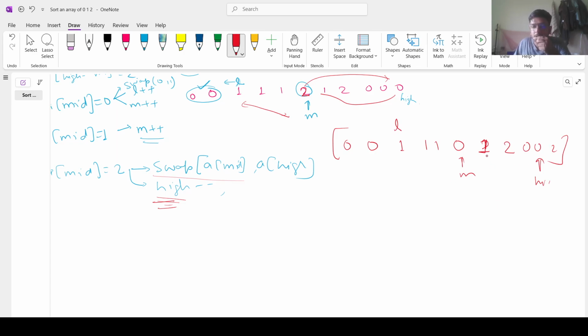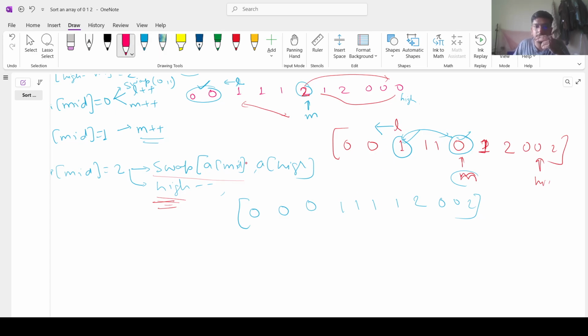So now we will again check ARR mid. ARR mid is now 0. So again between L to M there is no sorting. So we need to swap this and this because to the left of L we need to put all zeros. So now again we will modify our array by swapping this value and this value: 0 0 0 1 1 1 1 2 0 0 2.